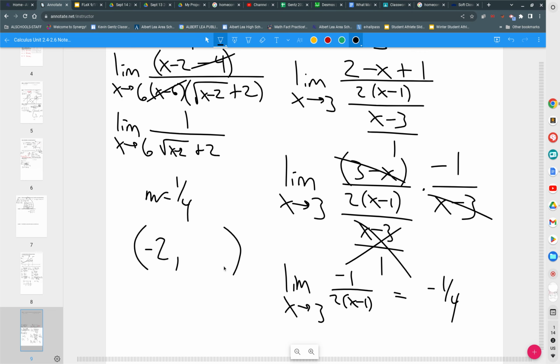Are we supposed to do these two? Mr. Gensler, we should do C and D of number 3. No, you don't need to do C and D of number 3. You only need to do that first 4 on that one, and then those other 2. That's all you need to do on that section.